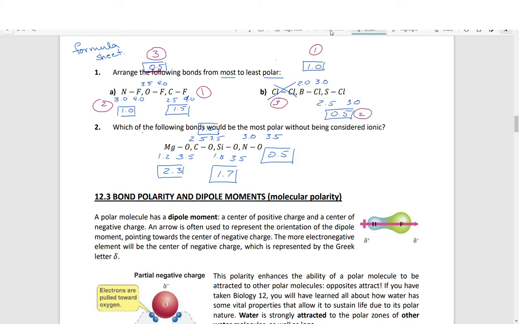So we're looking for which of the bonds would be the most polar without being considered ionic. And so this 2.3 is ionic, so that's going to rule it out. That's why I wouldn't pick that as my answer here, because it's so different that one gets and one gives, as opposed to sharing. So that would give my silicon and oxygen the next level spot, right? At that 1.7, it's just on the cusp of being considered ionic, but it would be considered polar covalent with that unequal sharing.